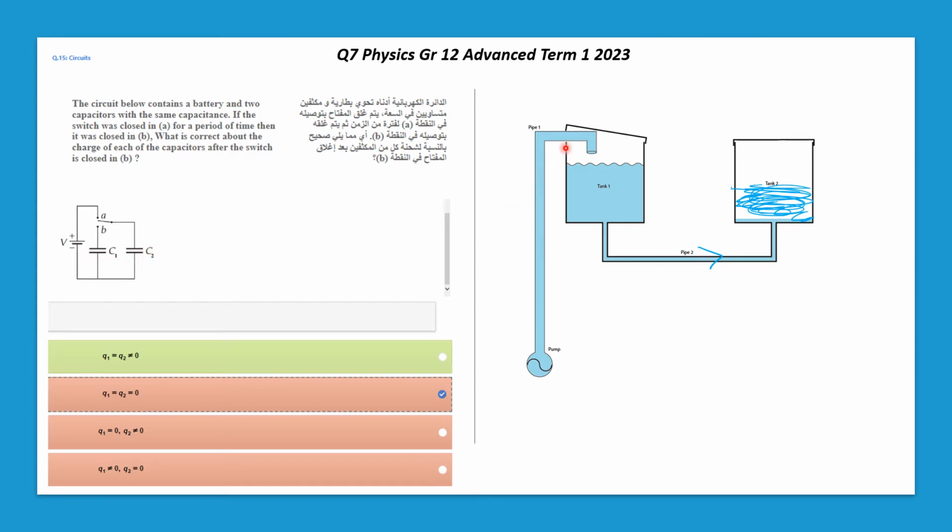So imagine we have two tanks filled with water. The first one is full of water and the other one is empty. So when we connect them together, half of the water will move to the other side and both will contain the same amount of water. So Q1 will be equal to Q2. The charges will be divided between the two capacitors, which is also, of course, different than 0.